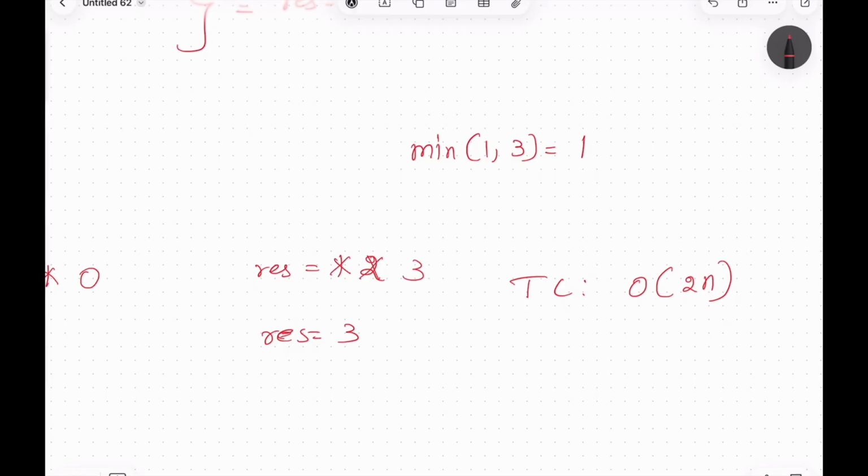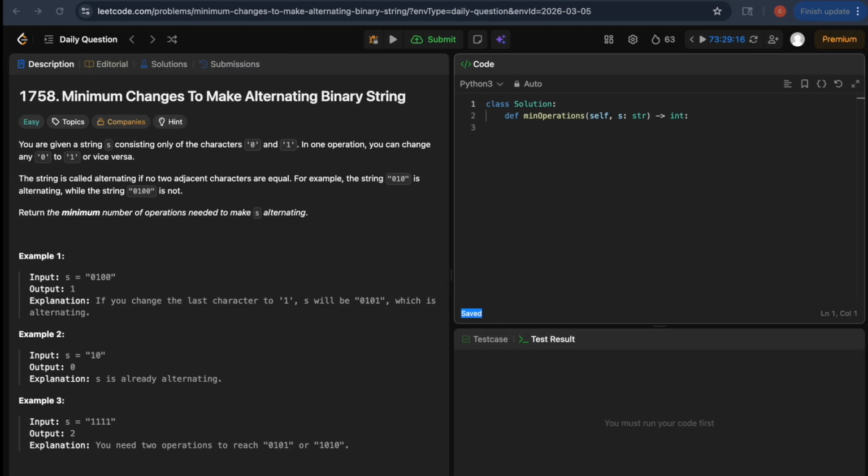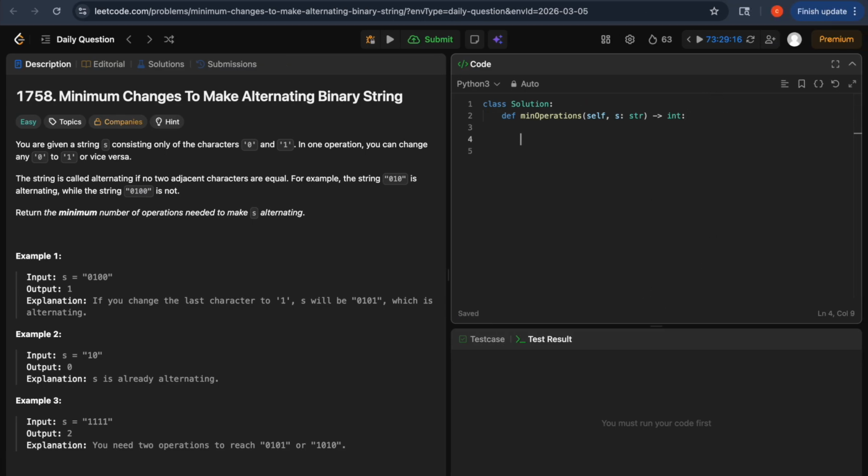So with this idea, let us go ahead and code this up. We start with n equal to len of s, and target equal to 0. I'm having target as a better name for the variable. Now we will have the operation variable, operation equal to 0, and we start.